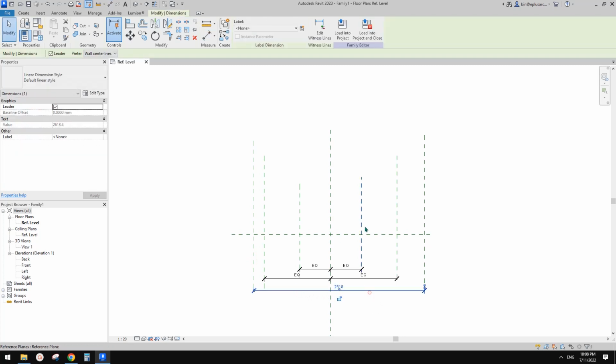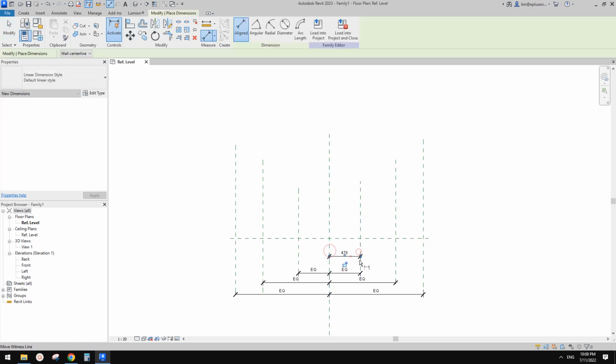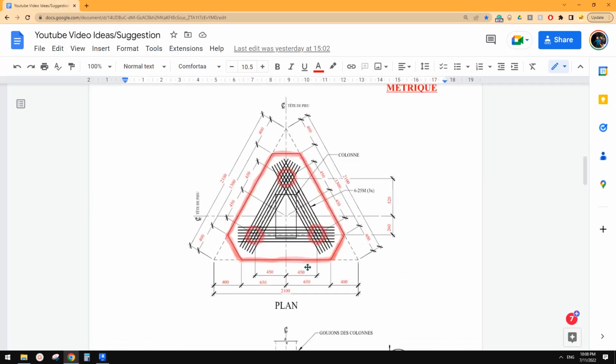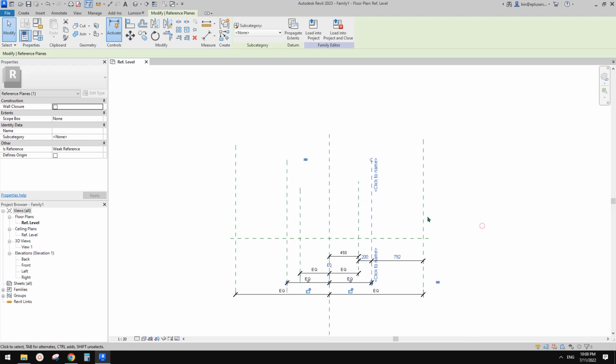Oh, sorry. And equal. Okay, and then we need this one, and this one. You can see 450, 650, and 450. If we dimension this one, it would be 200 and 400. So I'm going to change them to match. Okay, so 200 and 400.